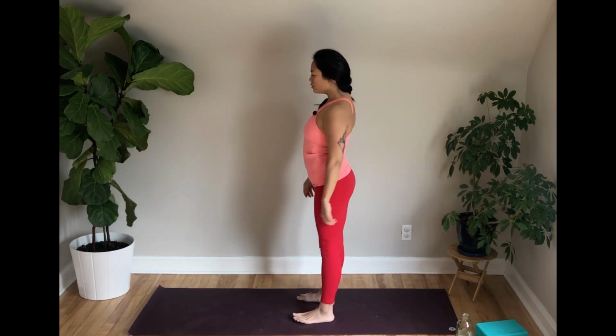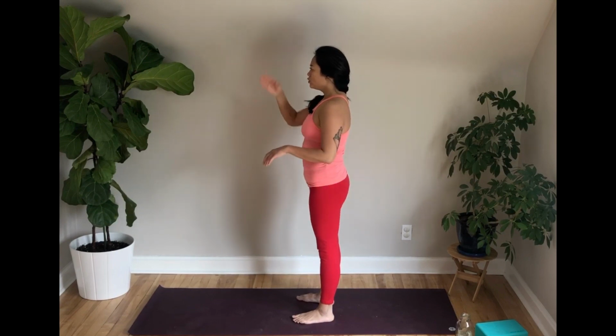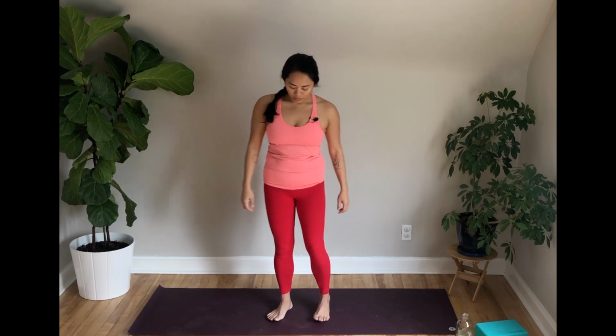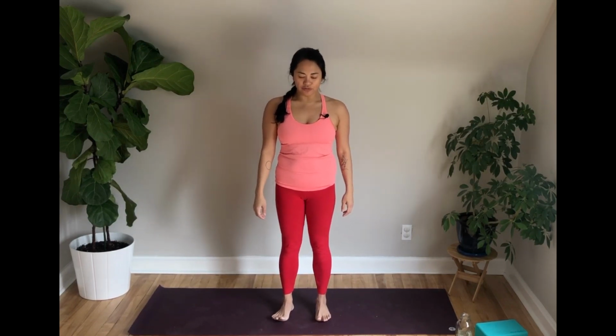And there's some smoothness as well in your lower back. So if you feel like you're dropping the spine or you're sagging into your low back, try to engage a little bit so that we're drawing that nice S curve into the spine. And then start to move forward and back on your feet. Notice how this feels as the soles of your feet transfer weight.